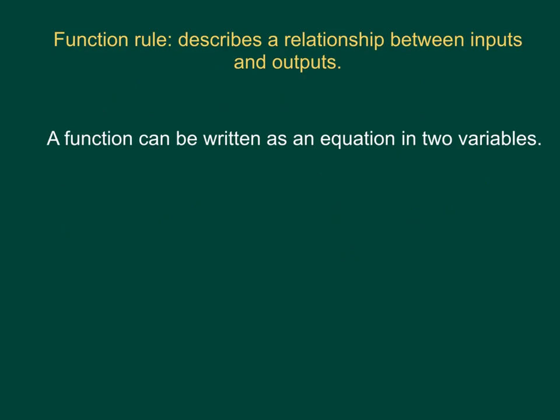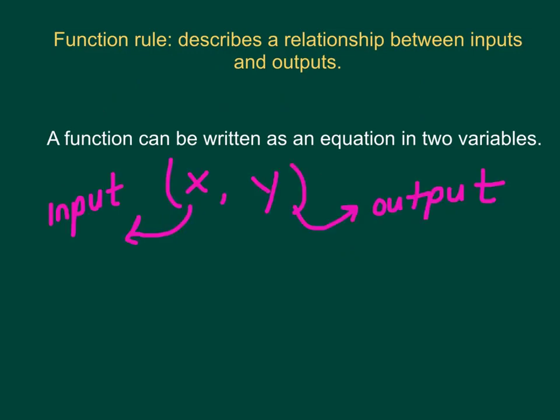Now, if you think about the inputs and outputs, we used two variables actually. The ones that are associated with the coordinate plane use x and y. And our x was the input here, and y was the output. So if you think about what we've learned about variables, these are going to be our two variables, x and y. X is what you put in, y is what you get out.